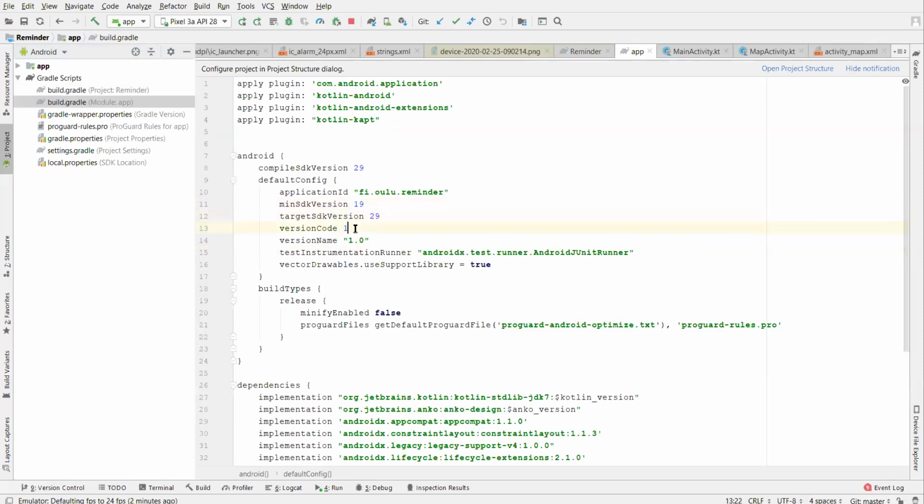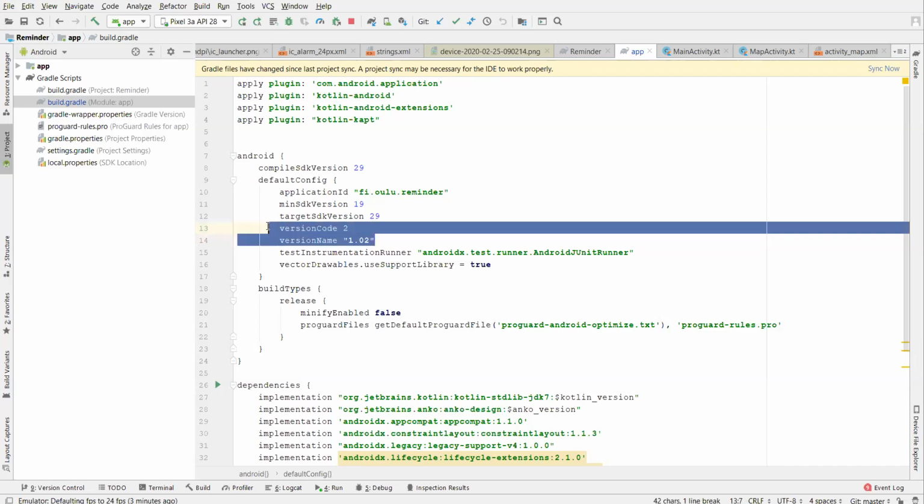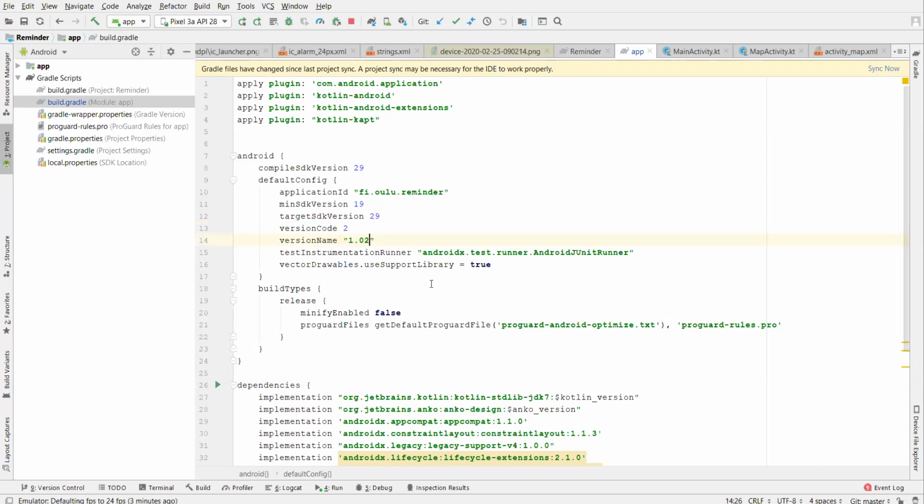For example, you have created the application and you name it 101, let's say, then you submit it to Google Play Store, and later on when you need to make some changes, you update this correspondingly and so on. And you again build this APK, send it to Google Play. Google Play updates this on their servers and pushes changes to the user. So that's why we use this version code and version name.